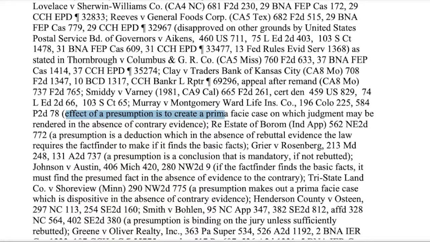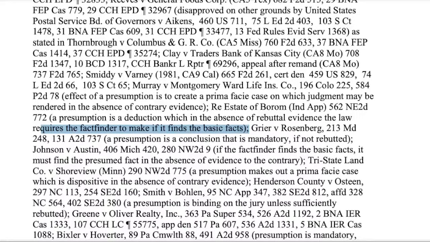Effect of a presumption: to create a prima facie case on which a judgment may be rendered in the absence of contrary evidence. A presumption is a deduction which, in the absence of rebuttal evidence, the law requires the fact finder to make if it finds the basic facts. So it's a deduction which, in the absence of rebuttal evidence, the law requires a fact finder to make if it finds the basic facts. Phew. A presumption is a conclusion that is mandatory if not rebutted. Unrebutted inferences is your presumption.